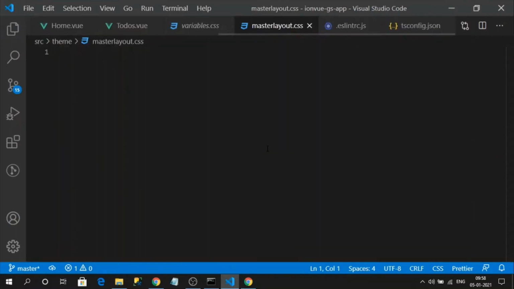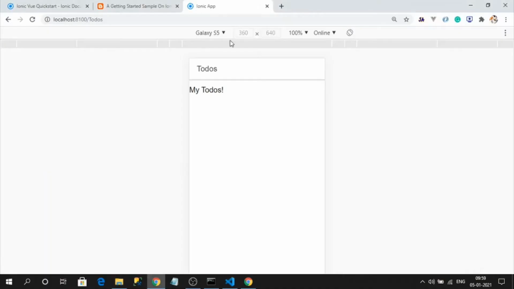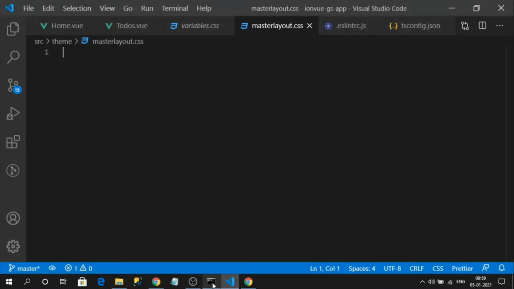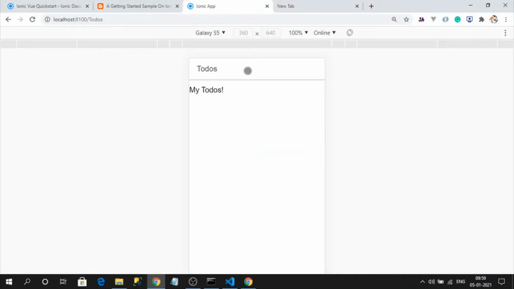layout.css. In Ionic, like we do for HTML tags, based on tags we can apply colors, right? Similarly, in Ionic we can apply colors or design styles for the Ionic component tags themselves. For that, we need to check the properties or configurations provided to us by Ionic. So we need to check only those overridable properties to add some styling based on the tags. So here, for my sample application, I want to add a color to this menu, or sorry, not menu, header bar.